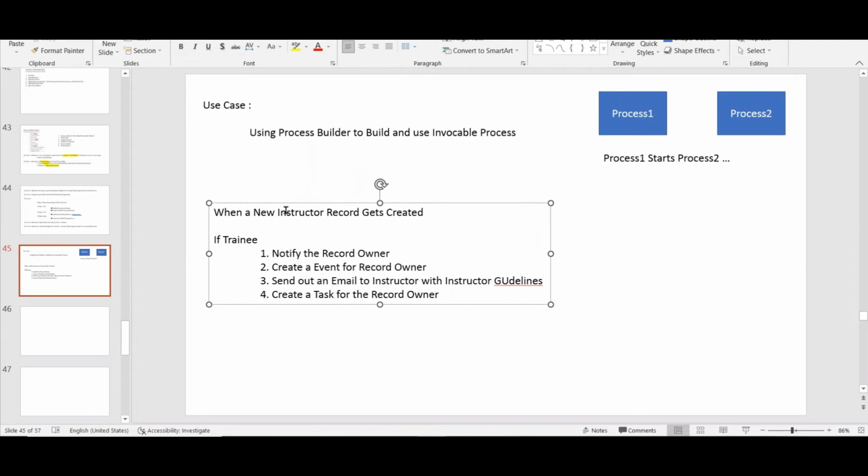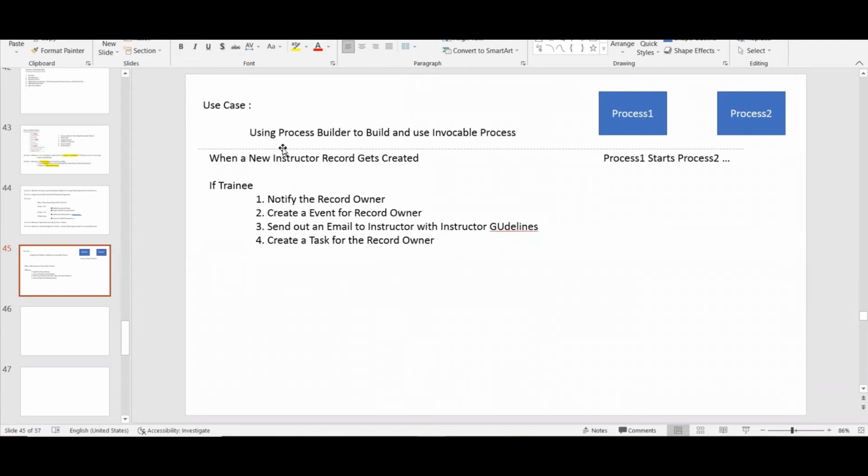Got it? So here I have four actions. Here I have how many actions? Four actions. If this guy is a trainee.